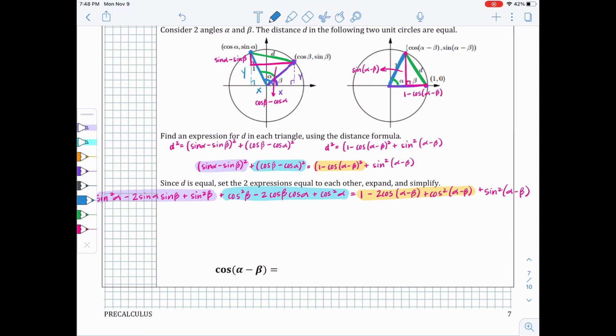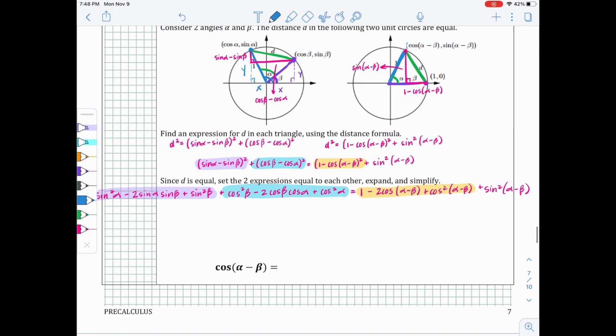Now that we have this expanded, we can start using some algebra and trigonometric identities to reduce things. Here we have sine squared of alpha and cosine squared of alpha, which together create 1. We also have sine squared of beta plus cosine squared of beta, which creates a 1. And on the other side of our identity, we have cosine squared of alpha minus beta plus sine squared of alpha minus beta, which creates a 1. Everything else is going to fall into line, and we're just going to pull that down and see if we can reduce this further.